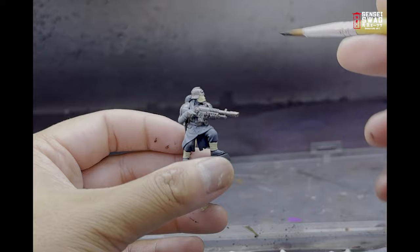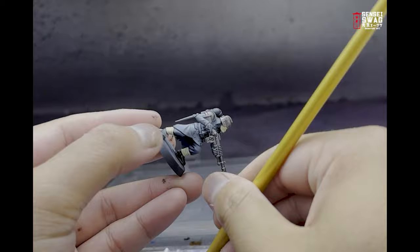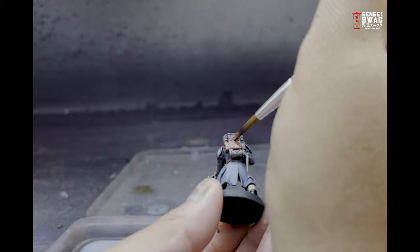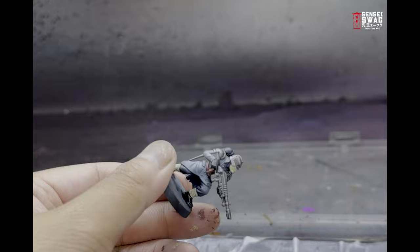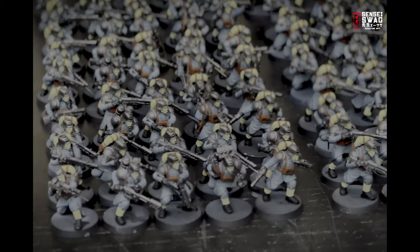Now just some small details. I move on to the boots and gloves, which are just painted black. Be careful about not getting this paint onto the hand armor — for the other colors you can be a little more liberal since you'll cover them up, but now it's time to be a little more careful. You could speed up this process by painting the gloves brown with the rest of the models, but I chose black for a little bit more color variety. The last step of the base coats is to paint the leather. I'm putting this on the backpack straps, the oxygen filter, and the oxygen filter box on the chest. Any medium or light brown will work — I recommend something that gives good coverage, like Pro Acryl paints.